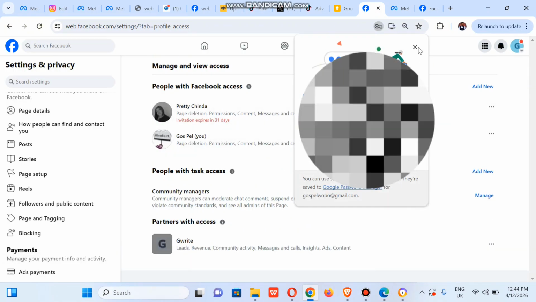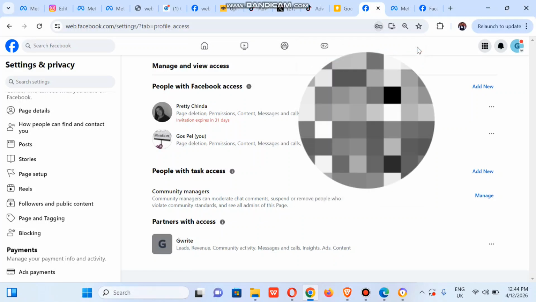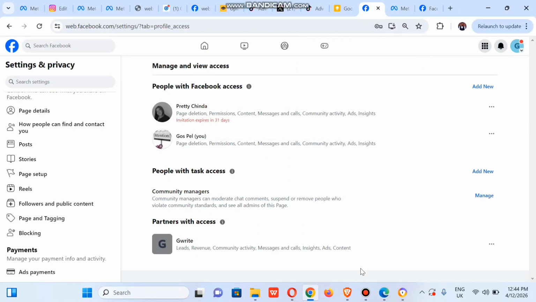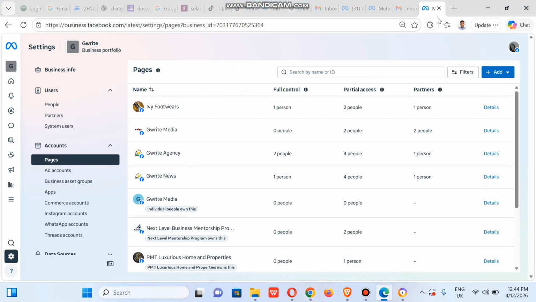So yeah, that's what we're doing actually, inviting them to manage the page. Once the person accepts the invitation, you can now remove yourself. That is one of the fastest ways for the person to immediately transfer this page into the business portfolio. If you're still there, it might take over 7 days before they'll be able to move the page into the business portfolio. So to make everything happen as soon as possible, you go through this method I'm teaching.